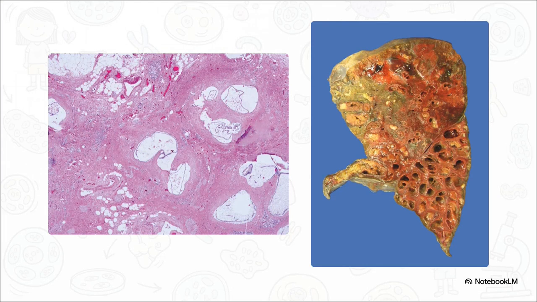Just look at these 2 pictures. They show you better than any words what this one tiny gene defect can do. On the left, that's a pancreas, or what's left of it. It's completely replaced by fat and fibrous tissue because the ducts are all blocked up. On the right, that's a lung, totally destroyed by thick mucus plugs and nonstop infections, especially that nasty bug, Pseudomonas.